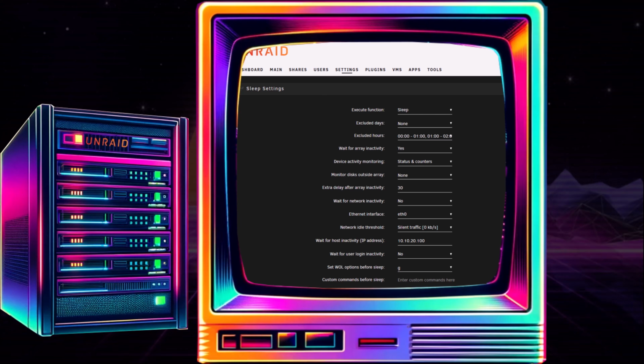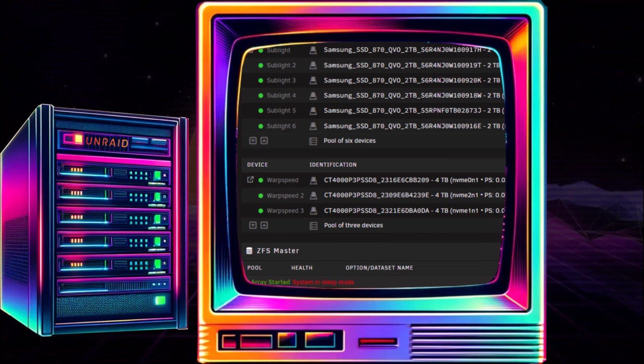So can the plugin also wake up the server at a certain time? I mean, like it shuts the server down at midnight, then wakes it at say 9 AM? No, unfortunately the plugin's not able to do this. When you use the plugin, you have to manually start the server yourself.